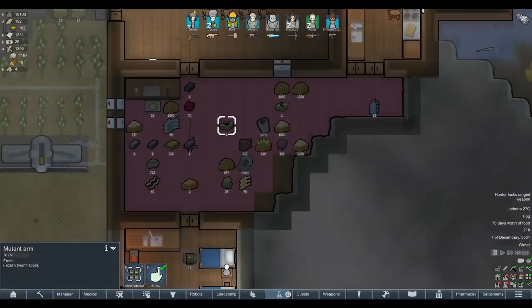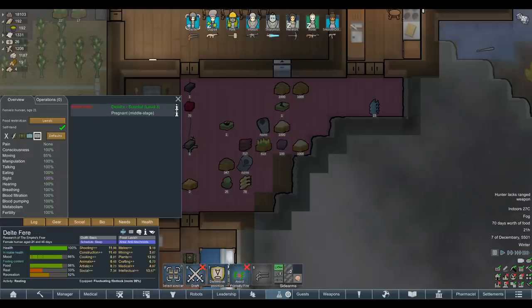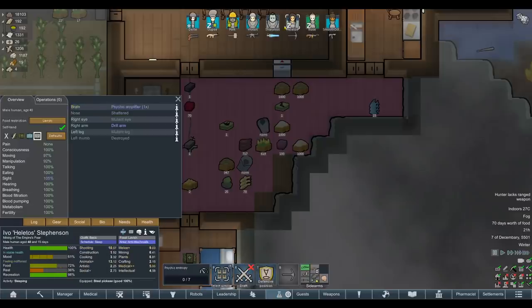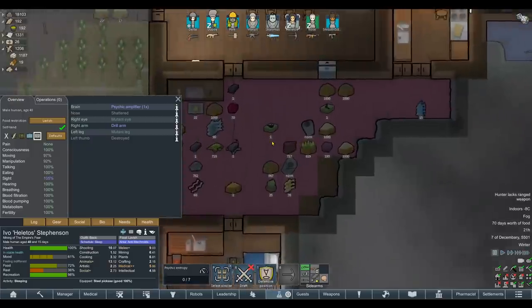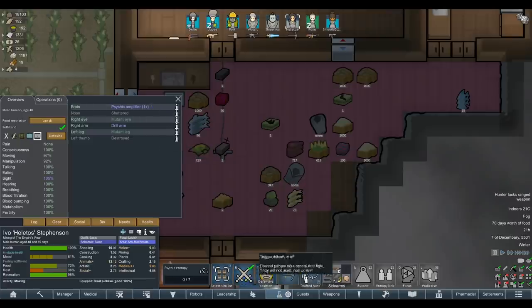Mutant arm. Whoa, okay. Hang on. We replaced your arm, didn't we, with the drill arm. We could also give them a mutant arm for their other one. No one is missing anything, are they? No one's missing anything. I'm more than happy to give you that mutant arm now. Mutant eye, mutant leg, mutant arm, drill arm. We've got ourselves a half cyborg, half mutant. That's quite cool. And of course, this person's also the one with the psychic ability.